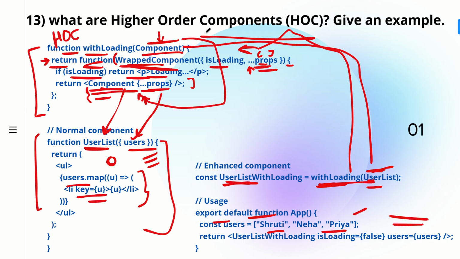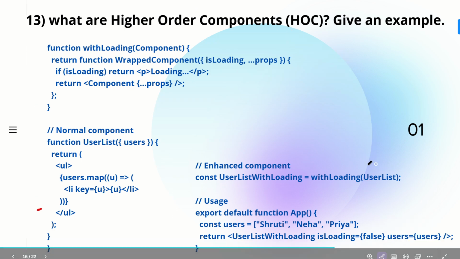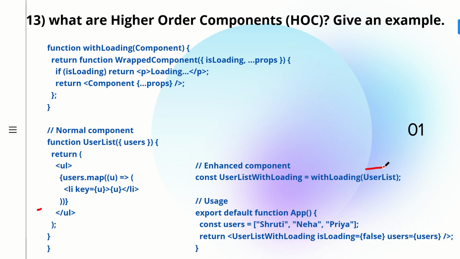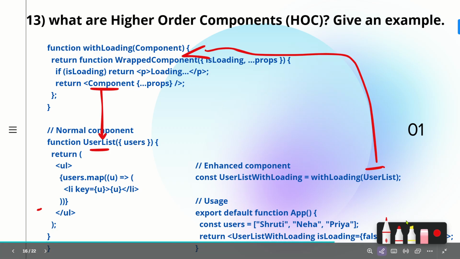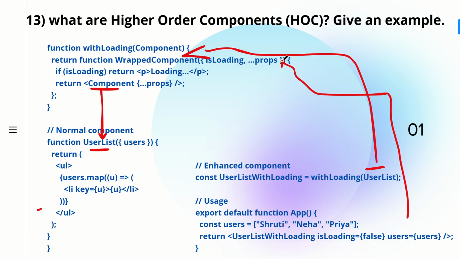Let me clear everything and show you. Just to summarize what happened, we passed user list from here. What is user list? This is our normal component. We passed it here, so whatever component you are seeing is this user list. And then what you are doing, you are replacing this component, right? So this component is again pointing to user list. And what props are we passing? We got props from our wrapped component, right? This is where we passed, so users got passed in these props, then again props got replaced here, we have made use of the spread operator, and now again these props are passed here. So this is how your higher order component works.